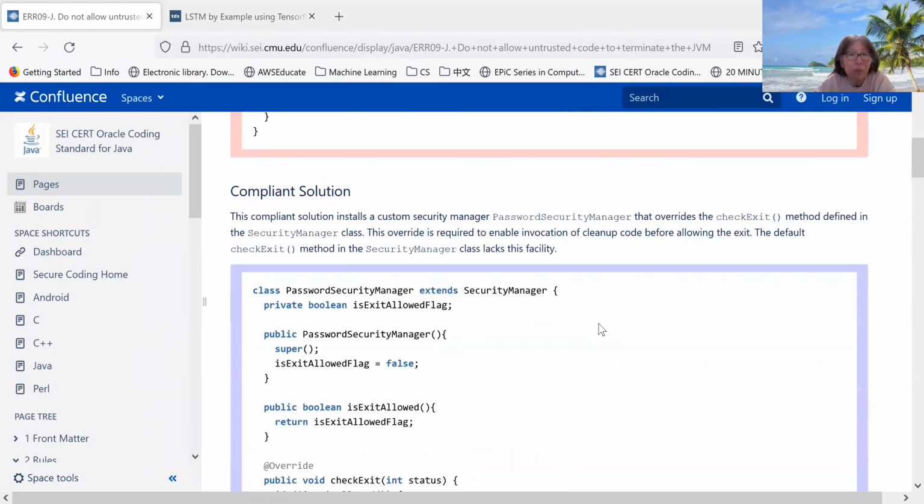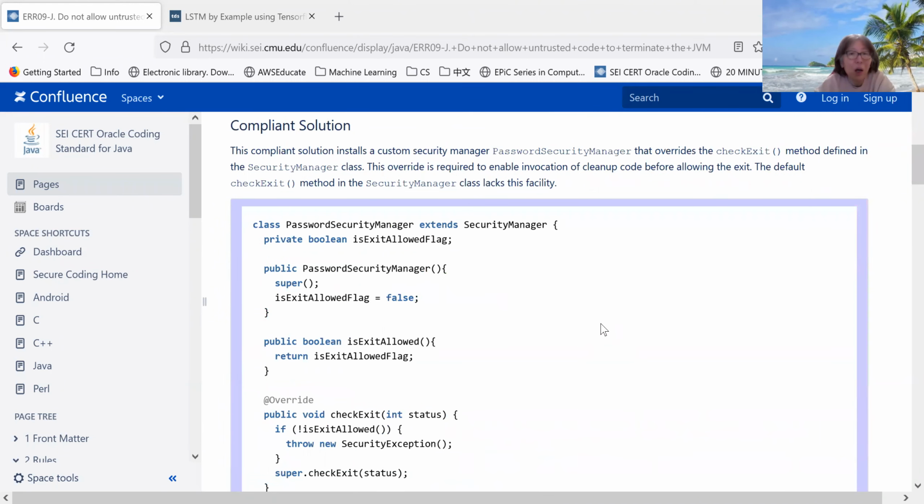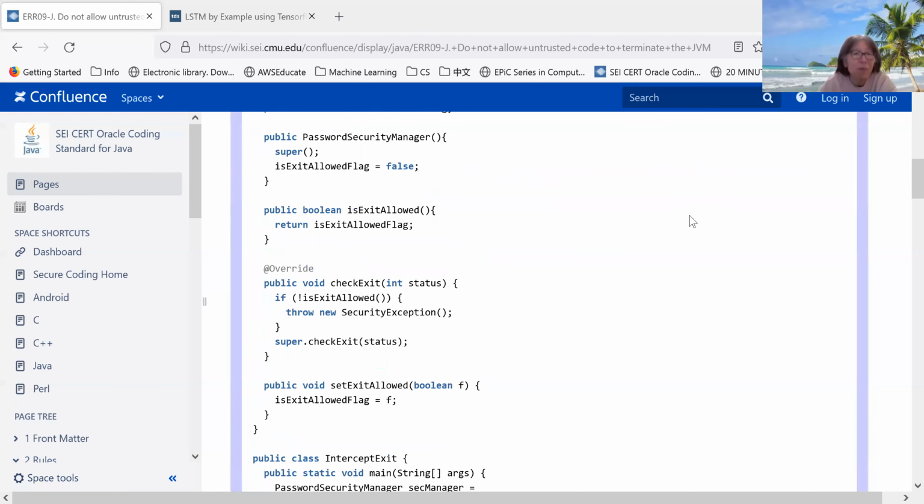What it recommends is you do some security checking, use a flag, and provide a method to get the flag. If it is allowed, then you can exit. If not, then you don't exit.